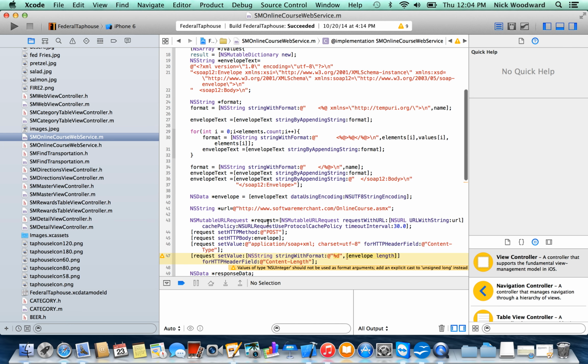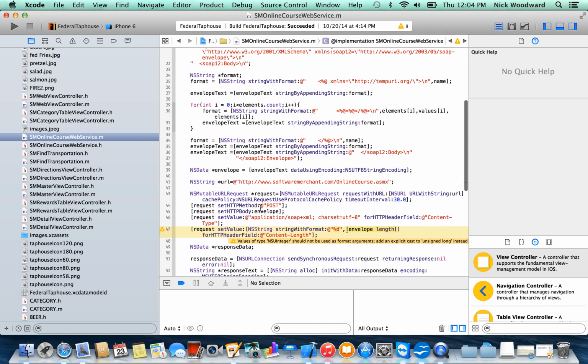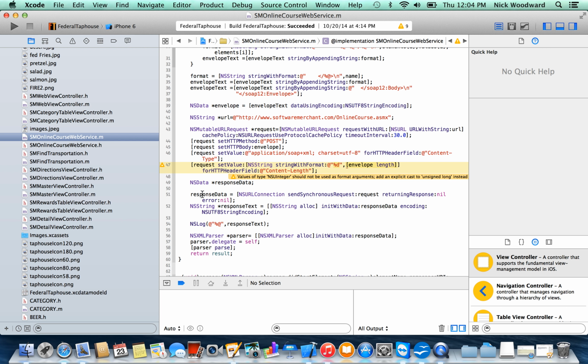So here, the general way this works is there's going to be an NSURL request, I think, right here. And we're going to need to make this request formatted properly, and then we're going to use this NSURL connection to send the request. In this case, I'm sending a synchronous request, which means it blocks until the request completes, and that is going to go into this response data, and then we can parse this response data to get the result back.